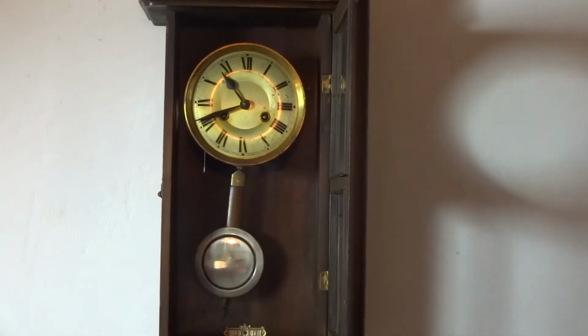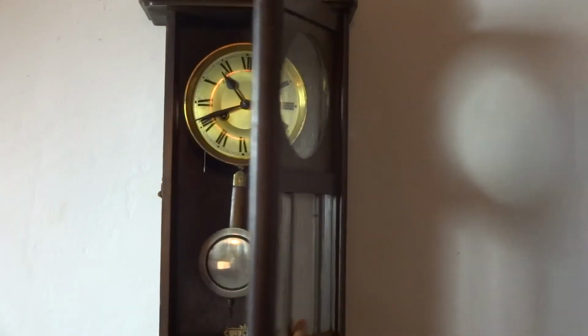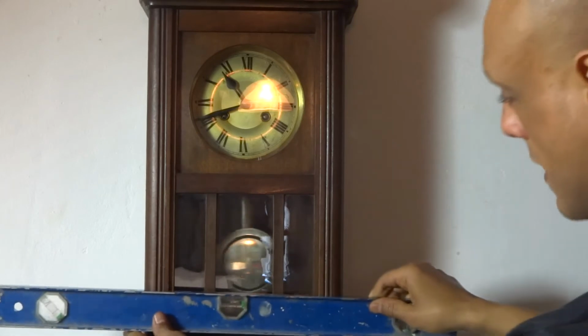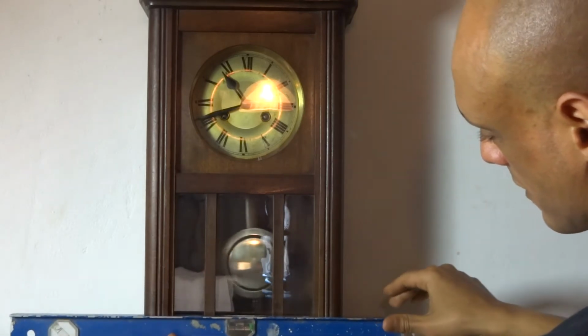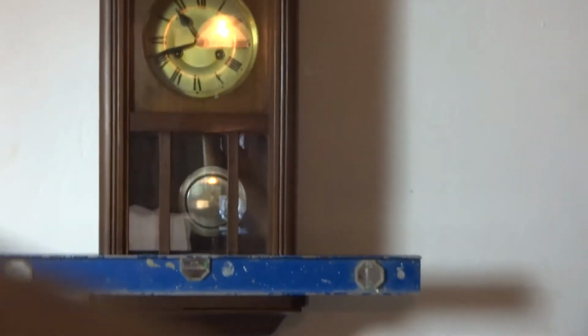it's making sure that it's sitting on the wall level. Obviously, the pendulum depends on the center of gravity, so what I would recommend, if you do have it, is to have a spirit level. And I'm going to show you this demonstration here. So let's have a closer look. He's on the spirit level here.